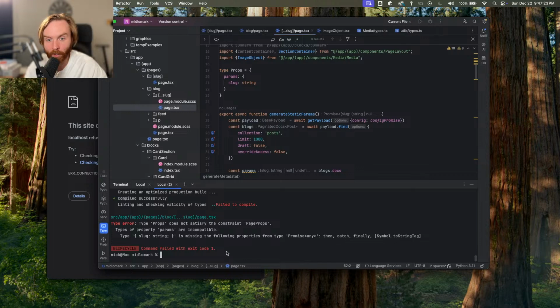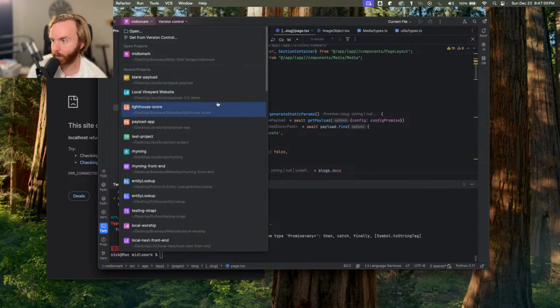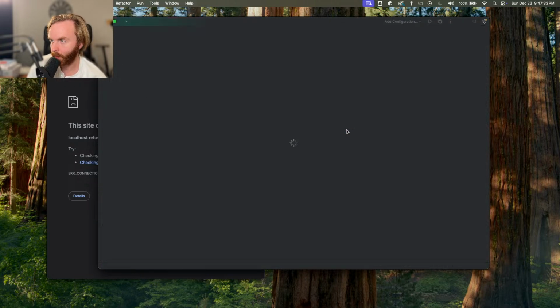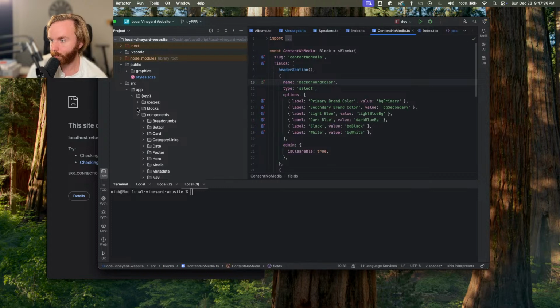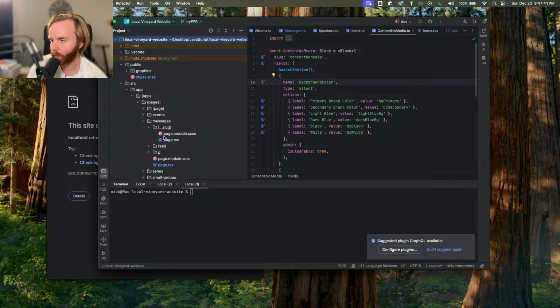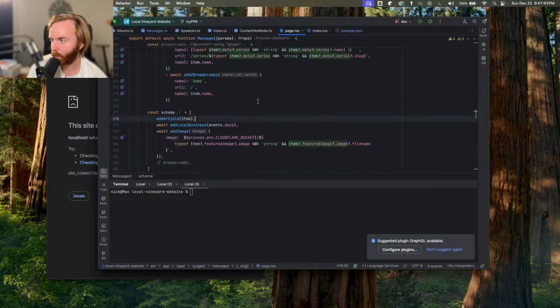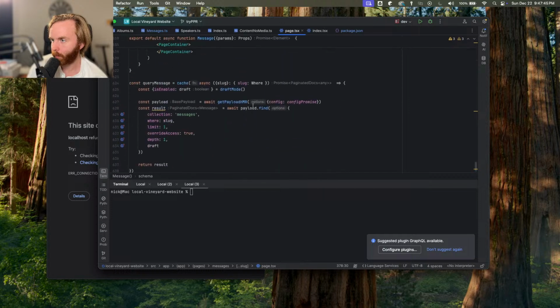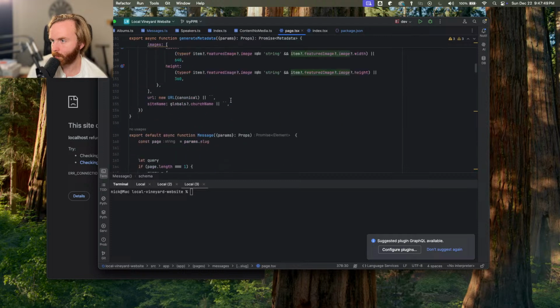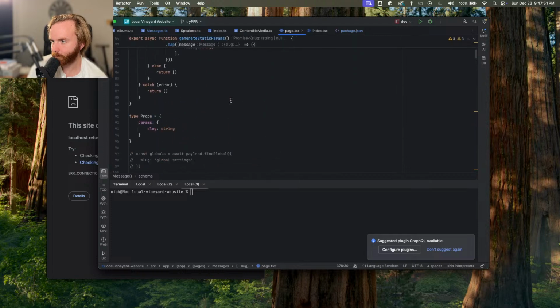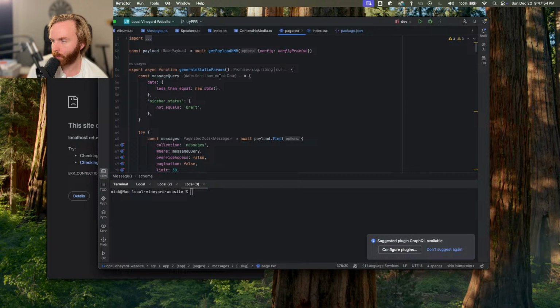Okay, so this is not where I thought we would be getting an error, but let's take a look at this. And by take a look at it, let's take a look at how I did it in a different project. If I go to our pages, I guess the messages would be the best place to look. And then we can find our generate static params, which I usually put at the bottom, but I did not. Generate metadata. Here we go, static params.